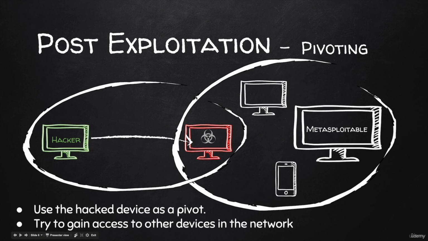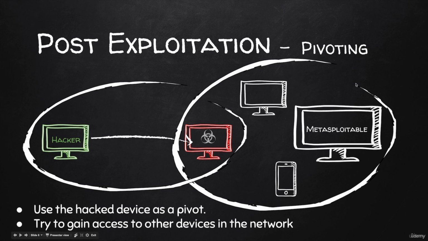So the hacker cannot see this device. This device is hidden either behind the network or for some other reason, the hacker is not able to ping or access the IP address of this device. So we're assuming in our example that it exists in a different internal network.